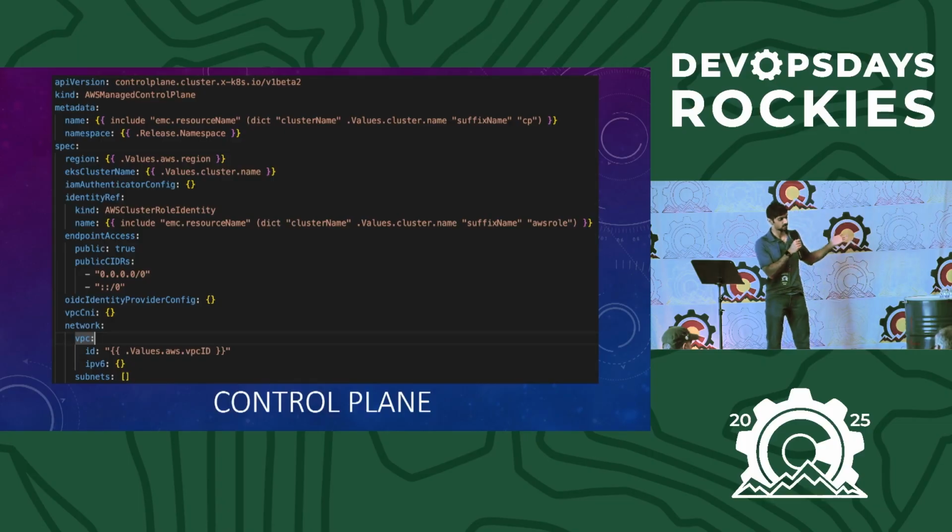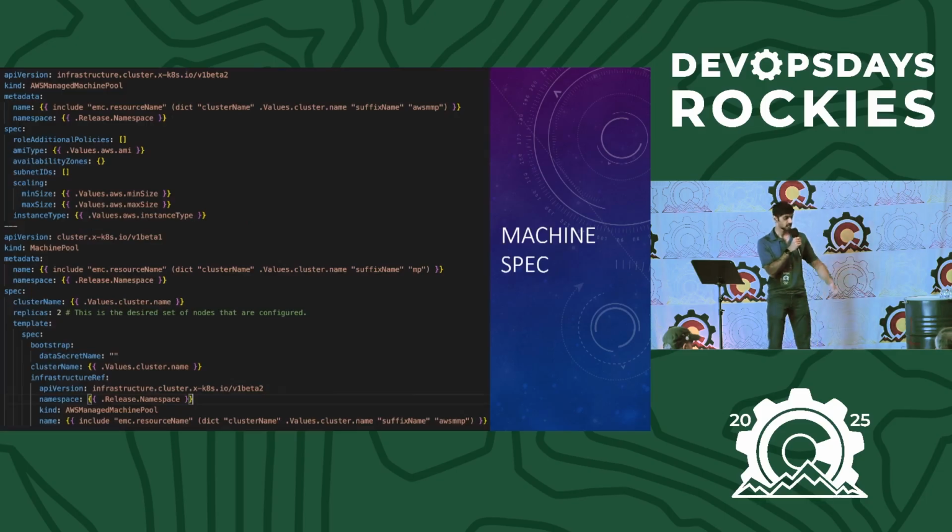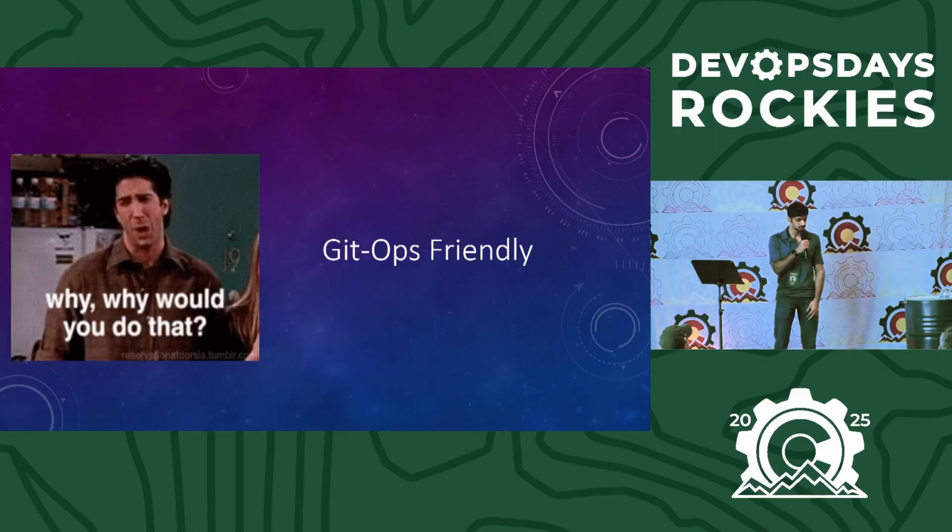Up next, we have one of our cloud infrastructure spec components, which is the managed cluster. Most of the spec remains empty because it's a managed cluster. This forms, along with the machine pool that we're going to see, the basis of the non-control plane nodes in EKS. So the machine pool and the AWS managed machine pool you see here form the non-control plane nodes. In our case, the AWS managed machine pool basically deploys an auto-scaling group.